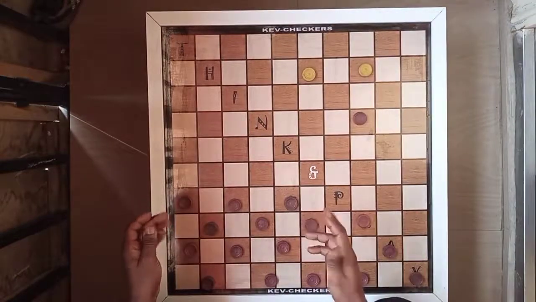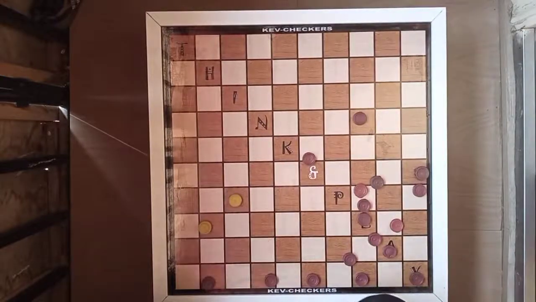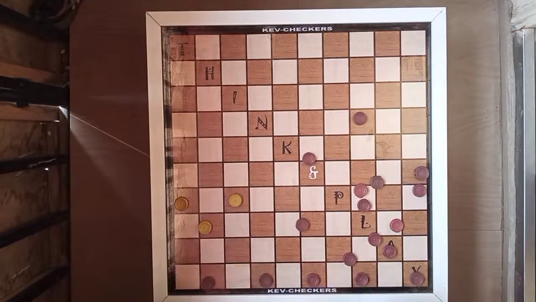Let's assume your opponent is coming forward here. You can leave them. If your opponents are coming forward and you have your seeds like this, leave it. Do not be afraid. It is going to be very difficult for your opponent to break out from this place. All right? Thank you.